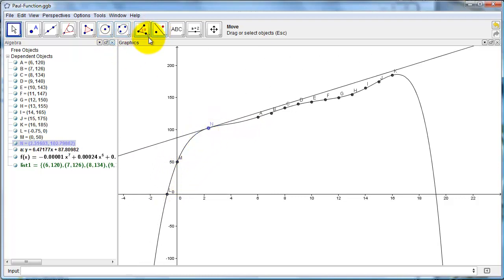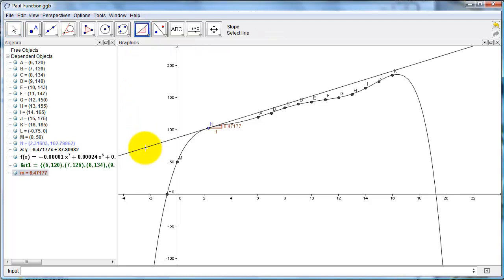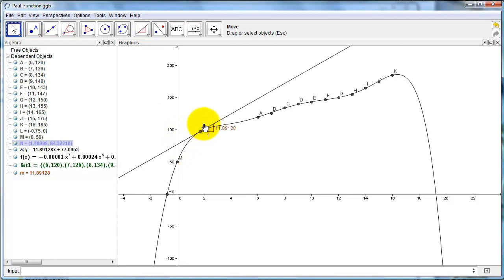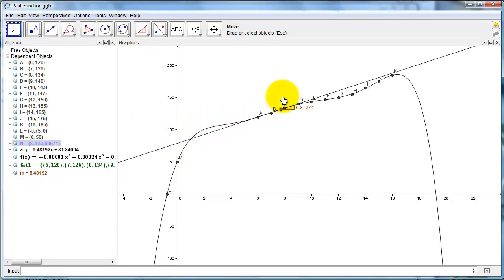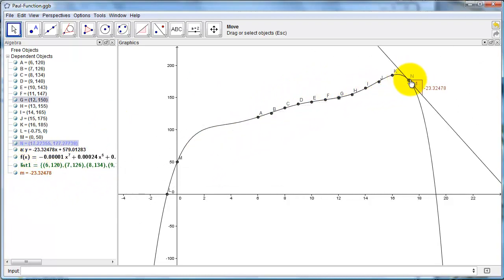Let's also add gradient on that function. There we are. So the first step is we can have a discussion, look at the actual value of that. You'll see it's here in the algebra window. There is the tangent value.